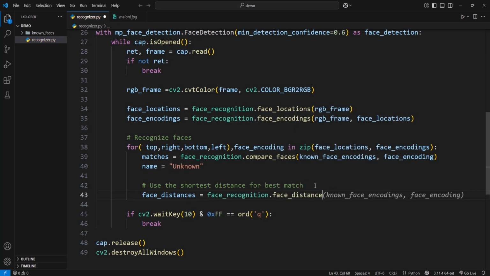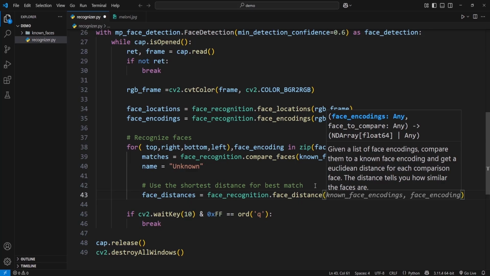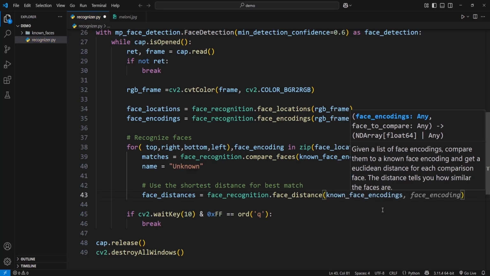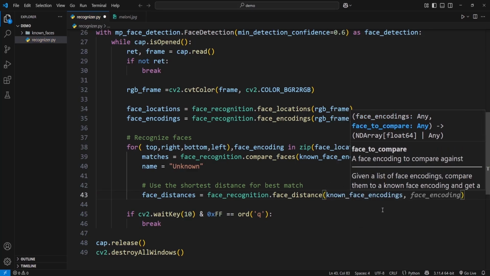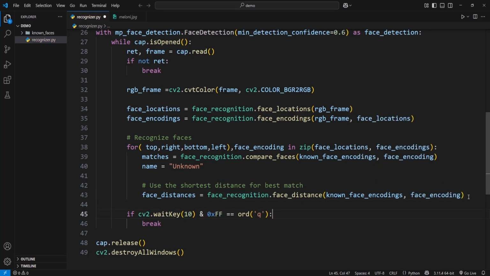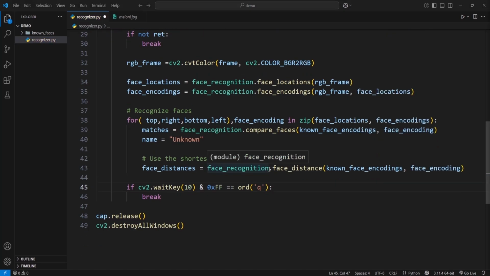Then inside the round braces, we need to compare known_face_encodings with the current face_encoding. Basically, this function calculates the Euclidean distance between the current face and all known faces. A smaller distance means more similarity, and we use this method to find the best match from the known faces.